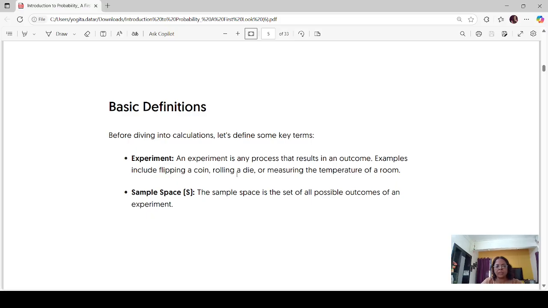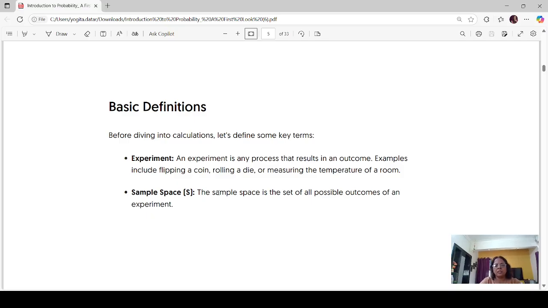So what is the difference between a random experiment and a lab experiment? When we perform any experiment in a lab setup, there is surety about the output of that experiment. But in this type of experiment, we are not sure what will be the outcome. For example, if we flip a coin, there will be either head or tail. It is not sure that you will get head every time, or that you will get tail every time. So this type of experiment is called a random experiment.